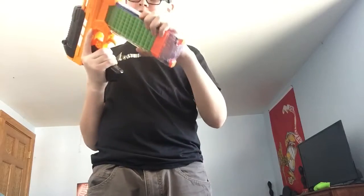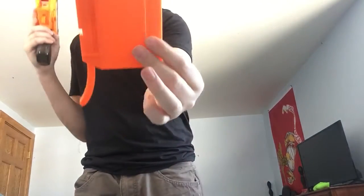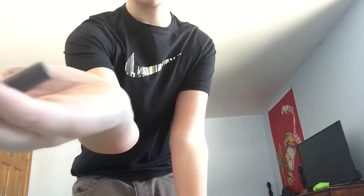Now, I don't know if this really works, but I'm going to try. Yes, it does work. But since it has a full magwell, you need an adapter. The adapter fits in. Then you have your half lengths that look just like this.